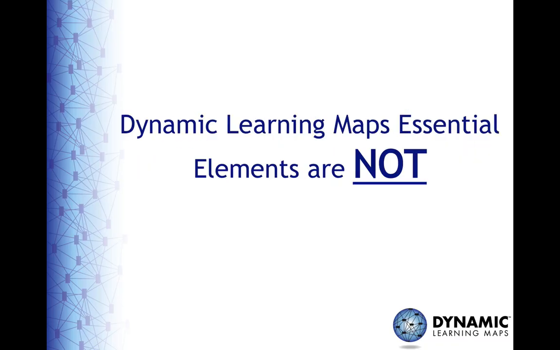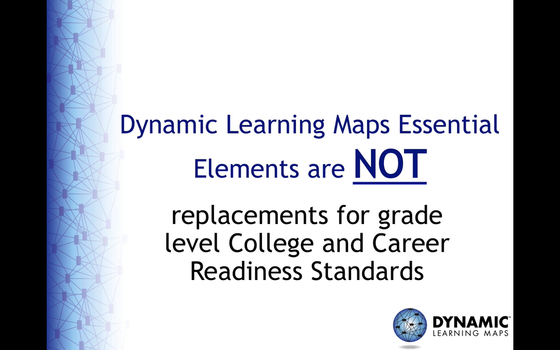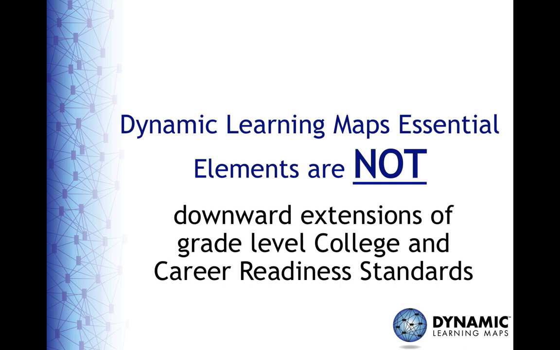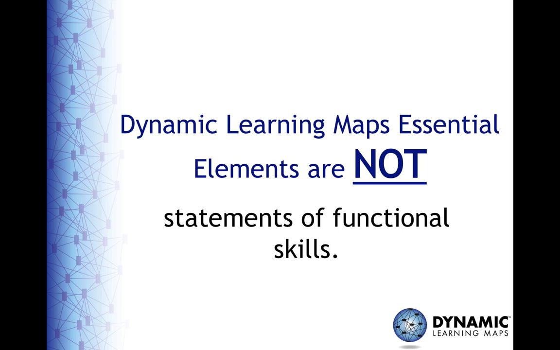As you begin to explore the Dynamic Learning Map's essential elements, it is important to understand what they are not. For example, the essential elements are not replacements for grade-level college and career readiness standards, nor are they downward extensions of those standards. They are not statements of functional skills. Certainly, students should learn to apply the academic skills they acquire in meaningful, personally relevant, functional ways, but the essential elements do not address functional skills directly.